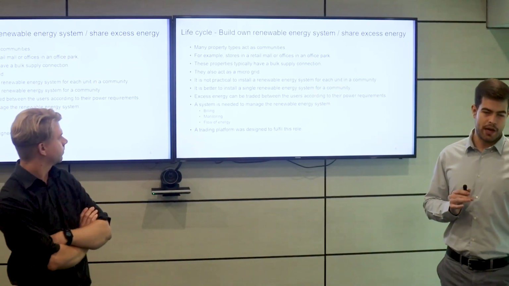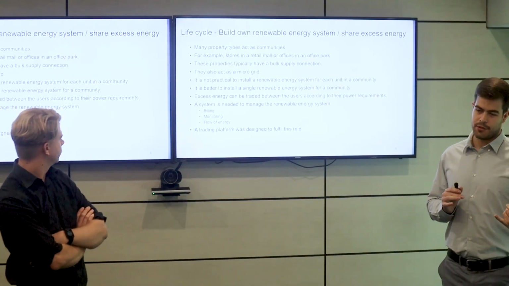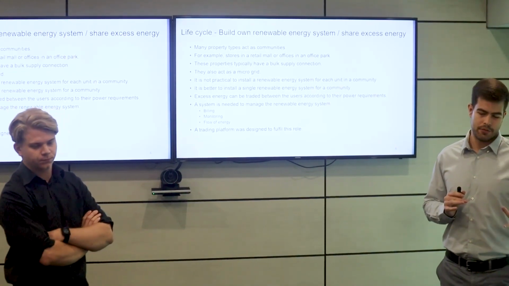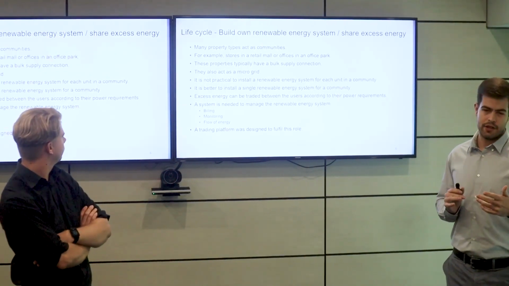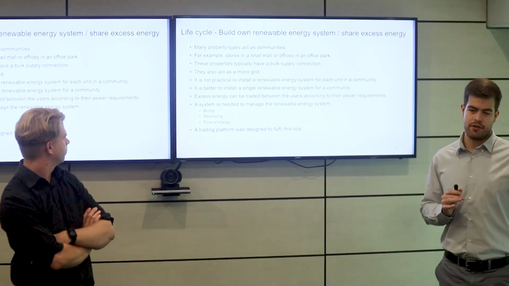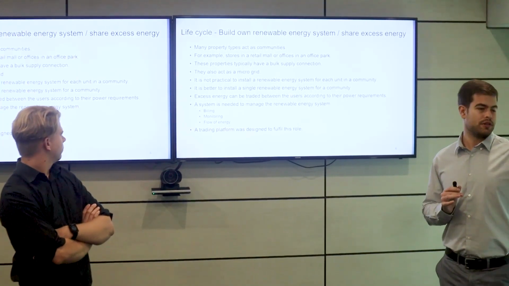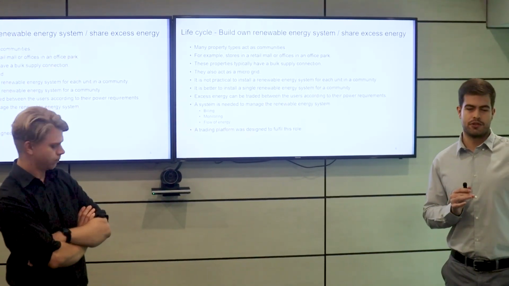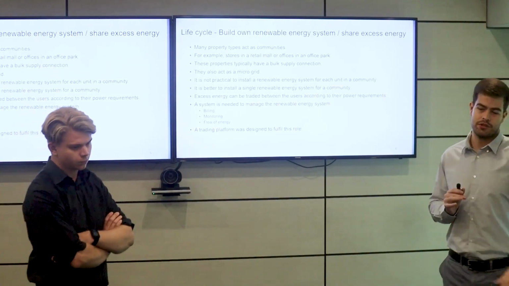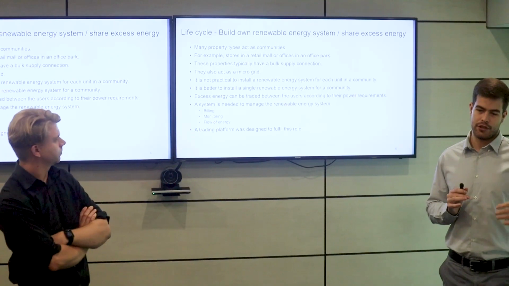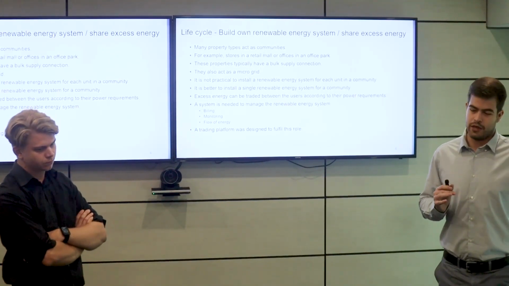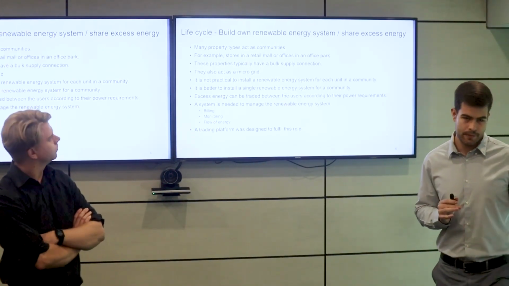But this system must be managed and billed. Each user must be billed for the unit energy they're using. It must be tracked. It has to be load control. For example, if it's an evening and the solar panels can only give, let's say, 500 watts, but one user wants to use 300 watts, another user wants to use 600 watts, you have to manage the load so that the grid is not overwhelmed. So they don't use too much that is not there, especially in the case of power outages.